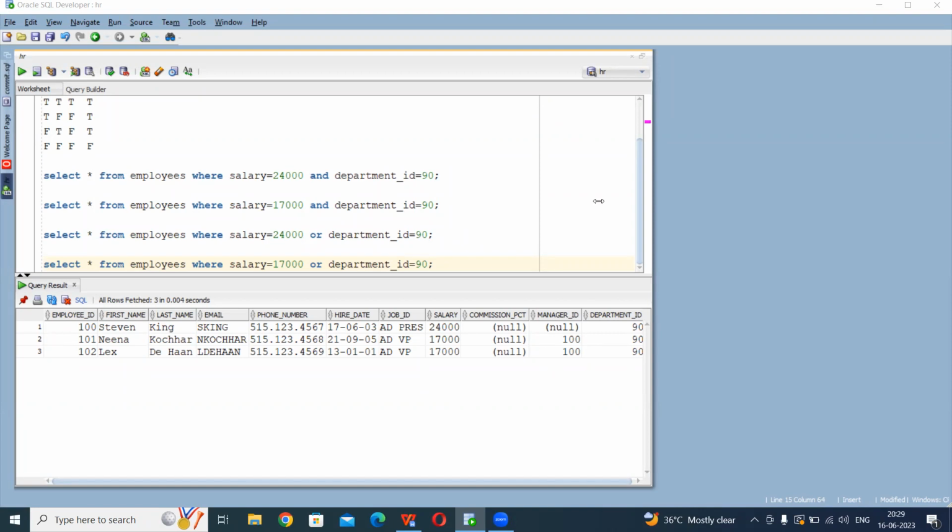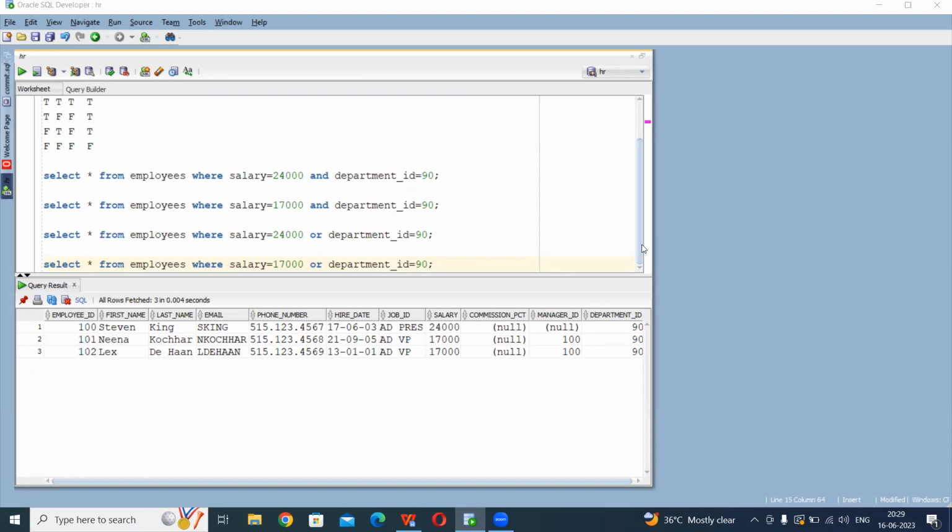So Vijeta, can you say now what is the difference between logical AND and logical OR? Not only Vijeta, anyone can try, guys. Don't hesitate.